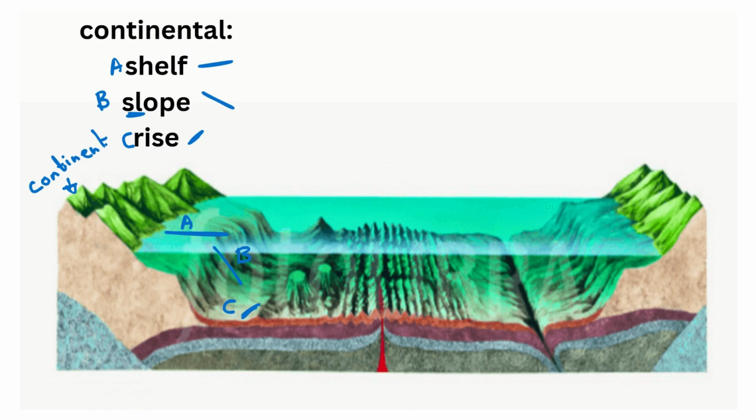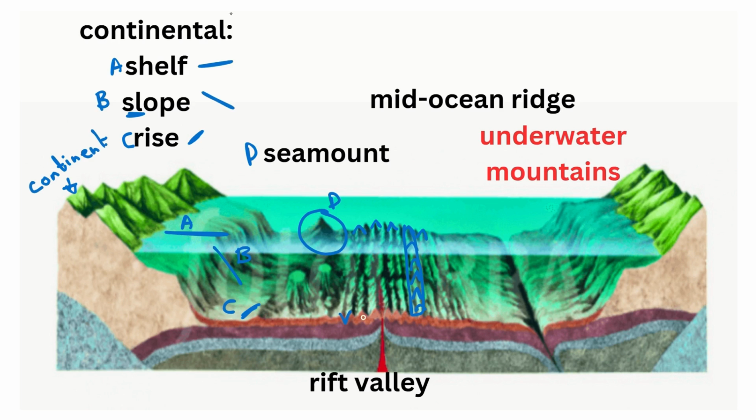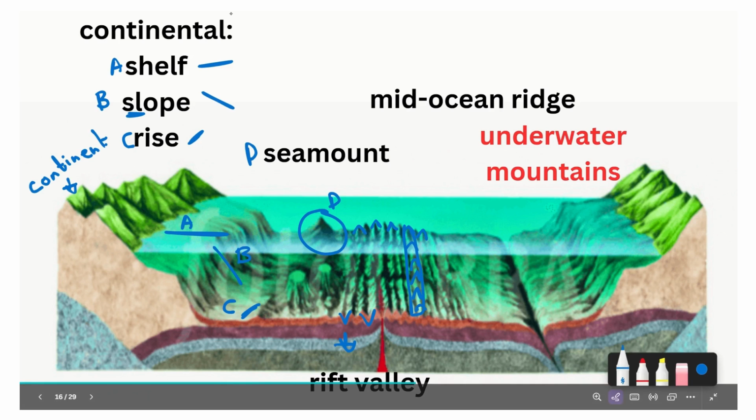Then I get mountains in the ocean. These mountains are called seamounts. So over here, we can see our seamount. There's also all of these, you can see them over here. All of those are called mid-ocean ridges. The difference between the seamount and the mid-ocean ridge: a seamount is usually quite big, and the mid-ocean ridge is like a line of mountains that's going up. And in the middle of these lines of mountains, we get the V shape. It's going down, and this is our rift valley, the valley.